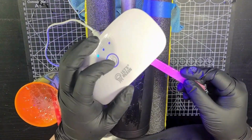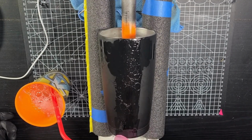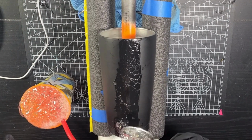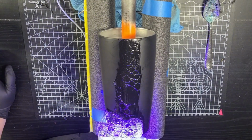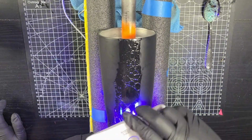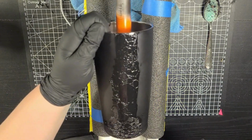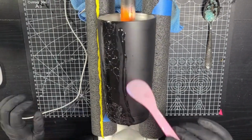The technique is like a dragon scale leather reptile type effect. I don't know if it actually has a name, but I'm just calling it the dragon scale effect because I think that's awesome. So you put some UV resin on your project and then just put some bubbles on there. And who doesn't love bubbles? I love bubbles. So I was really excited to be able to do this project.